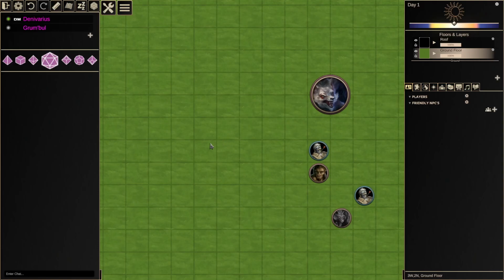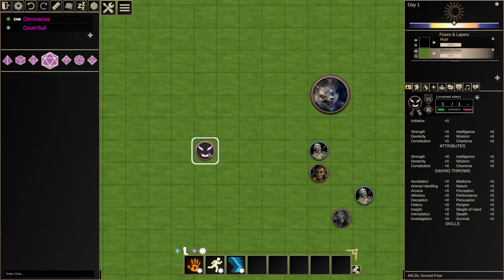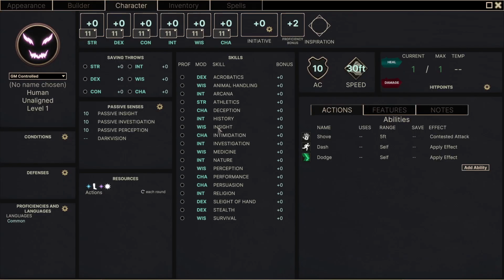Today, I want to step you through the basics of creating a character in DMHub. The easiest way to get started creating a character is to just right click on a tile and put create token character. This will create a blank character that you can select, and then you can click on the character sheet icon or just press C for character sheet to load up the character sheet.